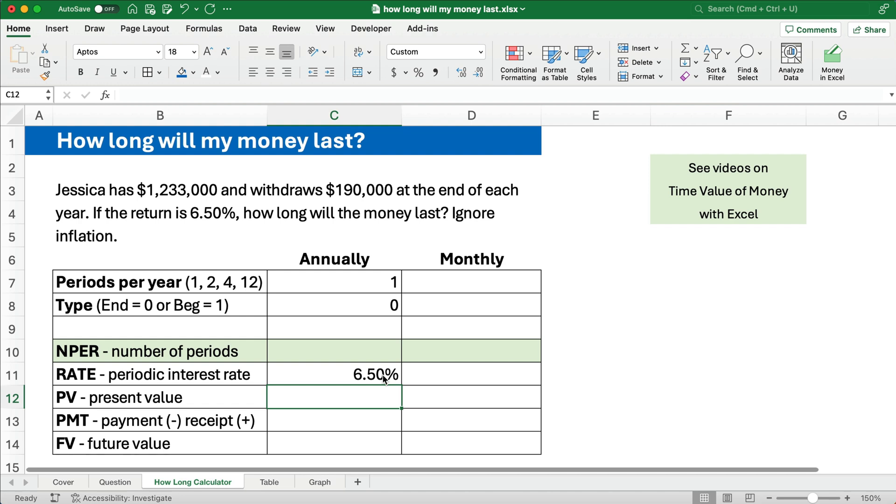Now I think one of the issues that you might have is present value and future value have to be different signs. If we plug in this as positive and both of them are positive, then that's going to be a challenge. So the way that Excel works and the way financial calculators work is I'm going to make this $1,233,000 negative. We could put it in positive and in the formula we'd have to make it negative. It would come out with an answer that would not work. It would be an error message.